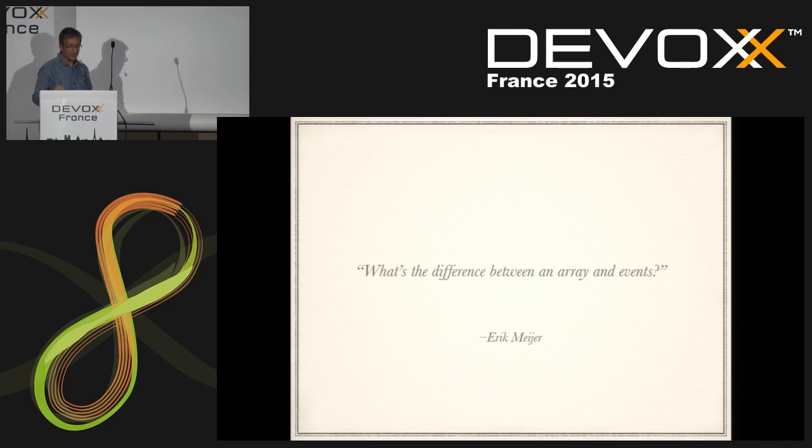And Eric Meyer said that if you think about it, what's the difference between an array and events? If I take that list of numbers, which is an array of numbers, how is that actually different from a list of events? It's all just data. The only difference is that in our mind, an event is something that's raised, something that is pushed to us, as opposed to something we pull out of a stream of data. You're following, right? Very simple.